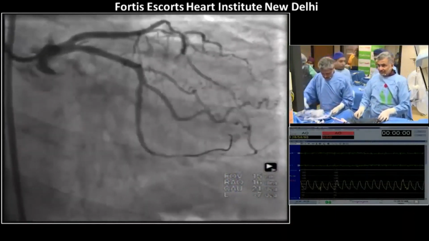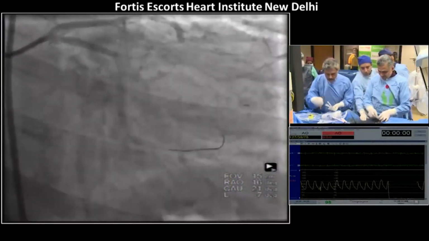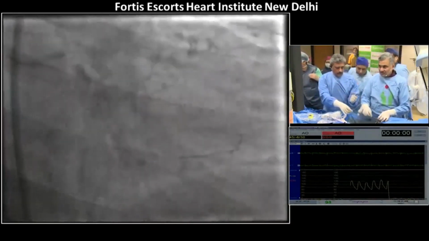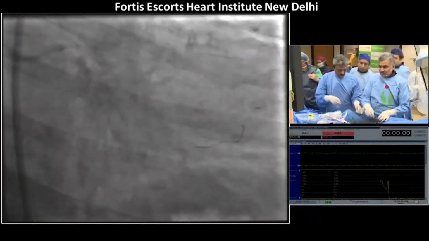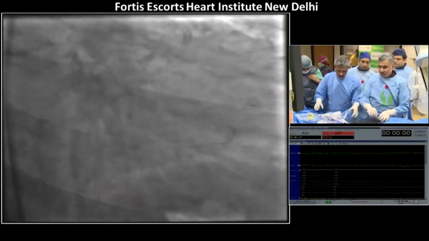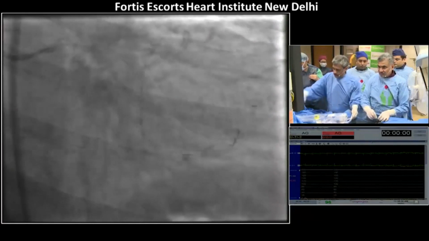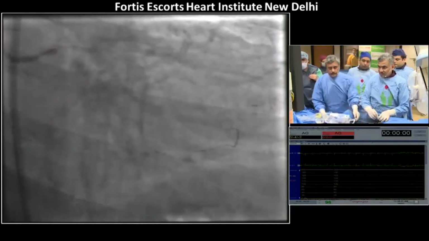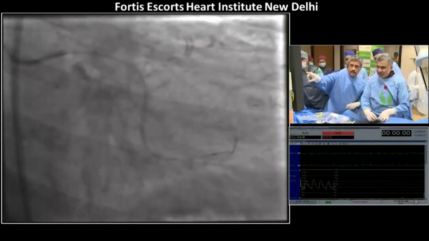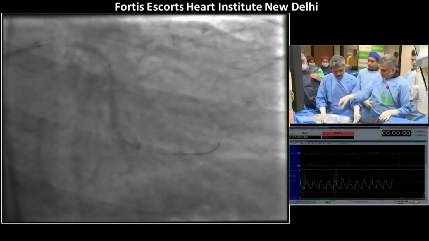Mark, in France, what are you doing with underexpanded DES restenosis that you can't expand? What are your options? Of course, it depends on the localization of the lesions. I think we have a trial, I don't remember the name, comparing bypass, redilate with the balloon, redilate with the second drug, and the surgery is doing the best. But if it's, for example, a single vessel for OM, very distal, I will try to put a second stent and change the drug, even if it's not very scientific.